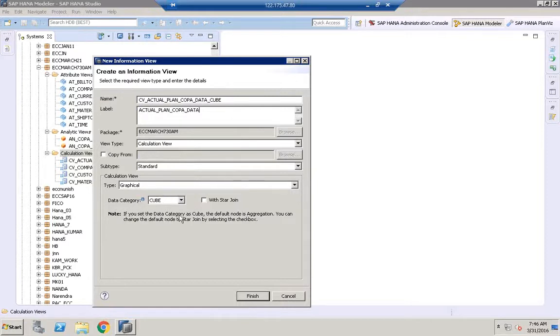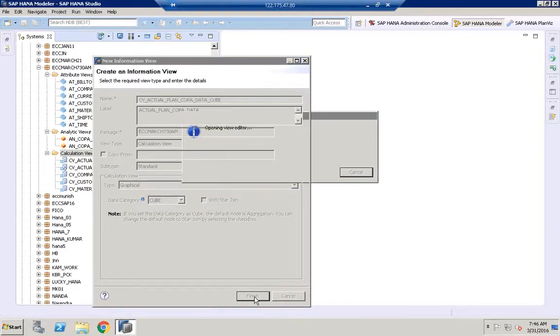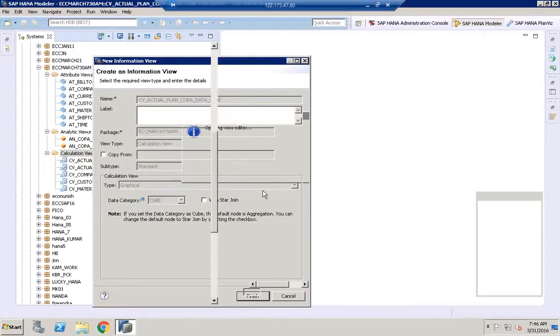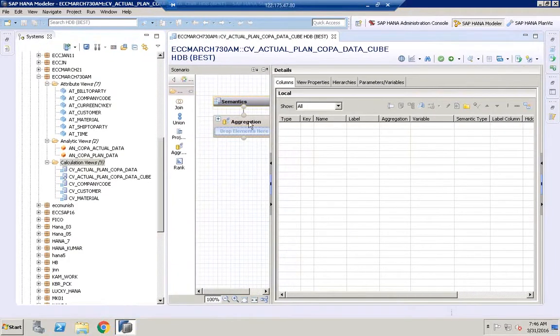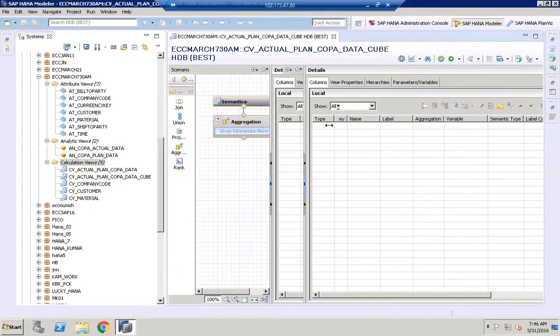If you set the data category as a cube, the default node is aggregation. I'll click finish. So once we click finish, what is the default node? Default node is an aggregation.